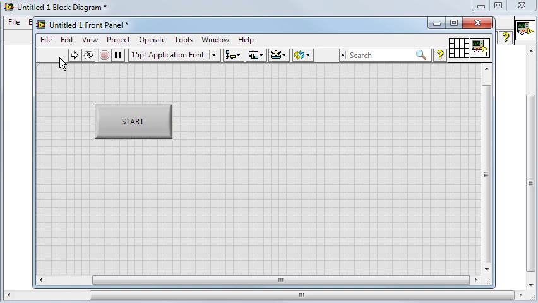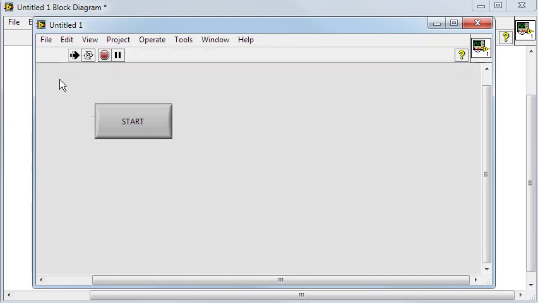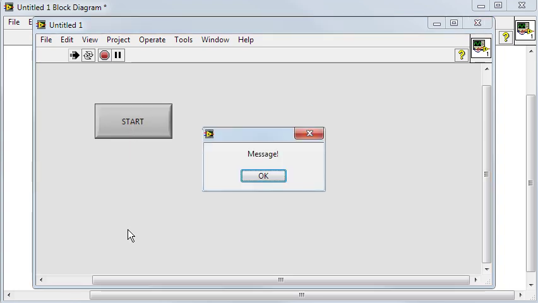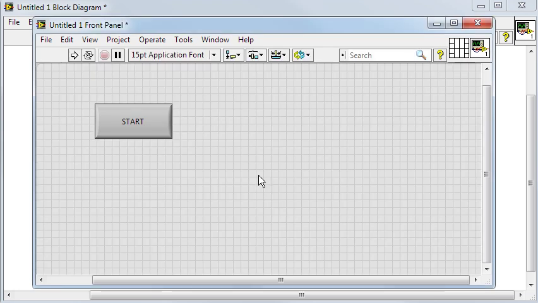So the VI is set to run, and then when you click the start button, it proceeds with whatever operation you wanted it to do. But let's say you actually wanted to make the VI run when you click the button, and not before. Then you need to create an XControl for your button.